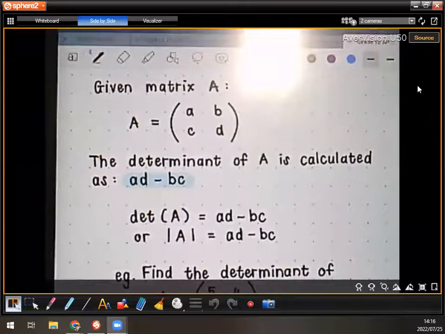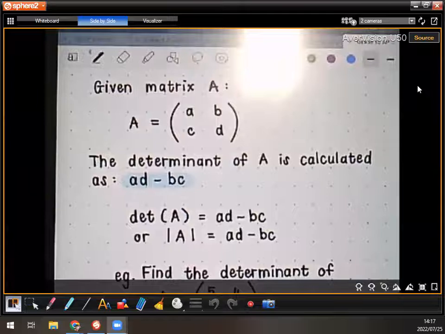Okay, I've moved it up a bit, so if you were done, there's some more there at the bottom here. So guys, like I said a little bit earlier, in grade 10, we're going to mostly work with 2 by 2 matrices. So that's why this example is 2 by 2. We're only going to have to find the determinant and then the inverse, which is what we're doing next, of a 2 by 2 matrix in grade 10. So don't ask me now, how do you do it if it's a 3 by 3 and a 4 by 4? We're going to do that next year and the year after. So for this year, we are mainly focusing on 2 by 2 matrices. So this is as far as we're going to go for determinant.